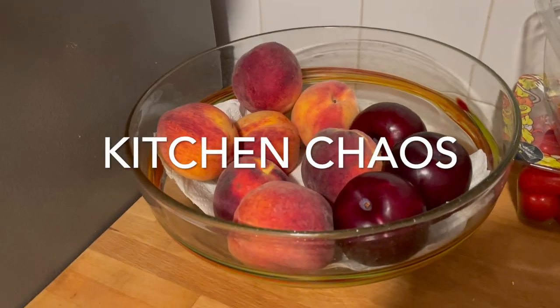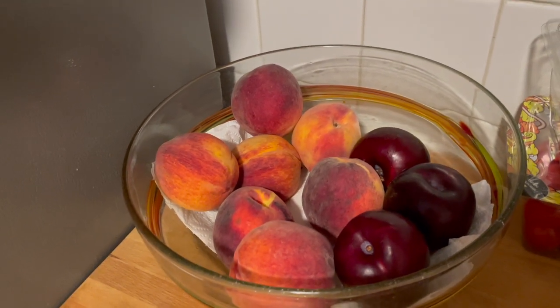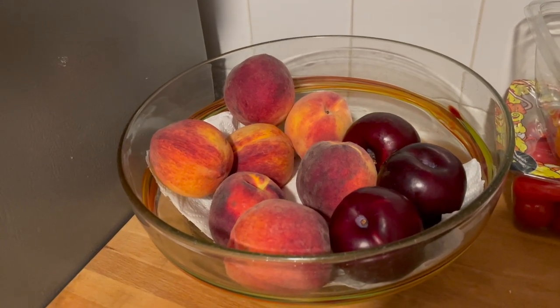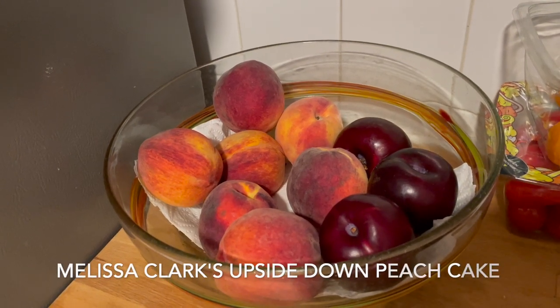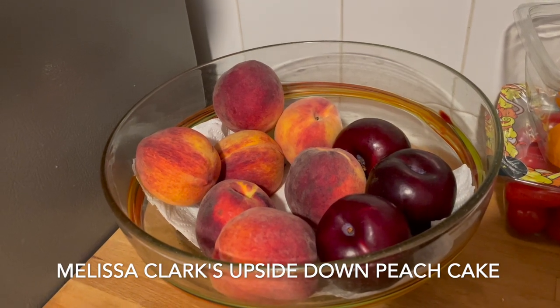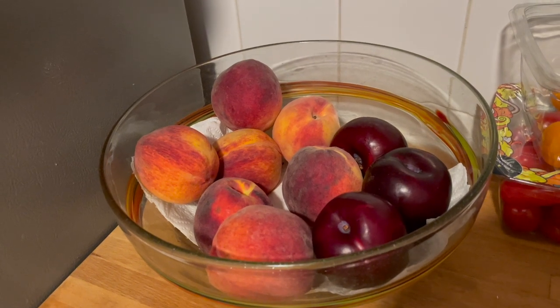Peaches were on sale this week because I guess they're peaking, and they've been very inexpensive. So I've been wanting to make a peach dessert of some type, like cake maybe. So I decided to do an upside down peach cake, another Melissa Clark recipe from the New York Times.